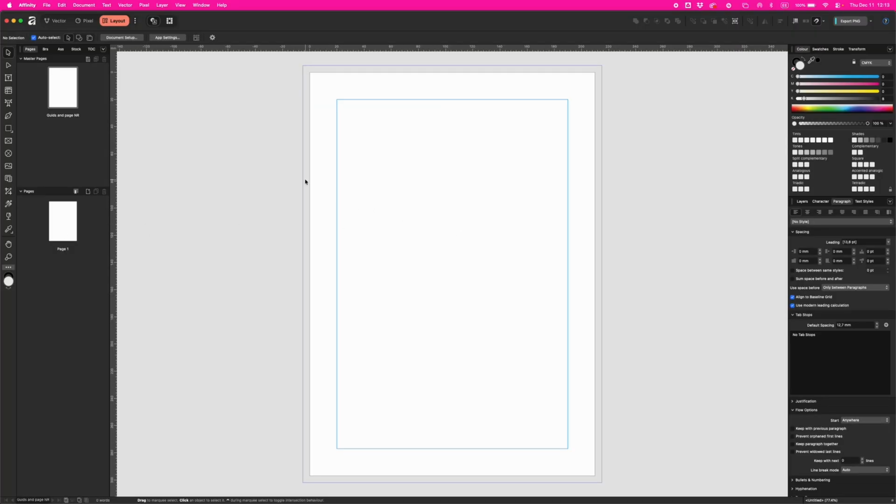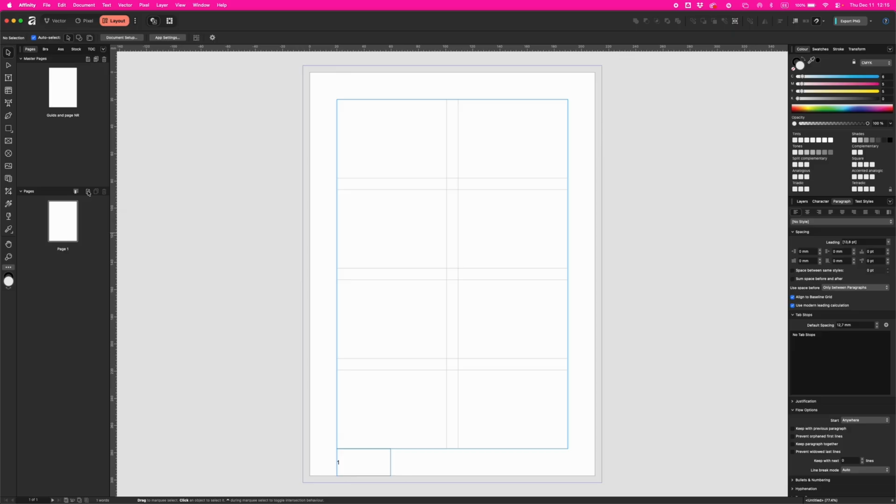Now double click on your new master page. At first it looks similar to your regular page, but let's change it and see the magic happen. Drag and drop your master page onto your page. And you see, now you can see your grid and your page number. And page numbers are automatic.